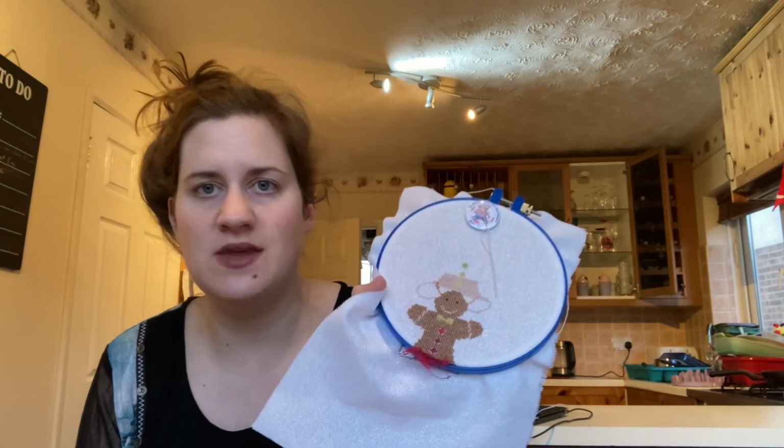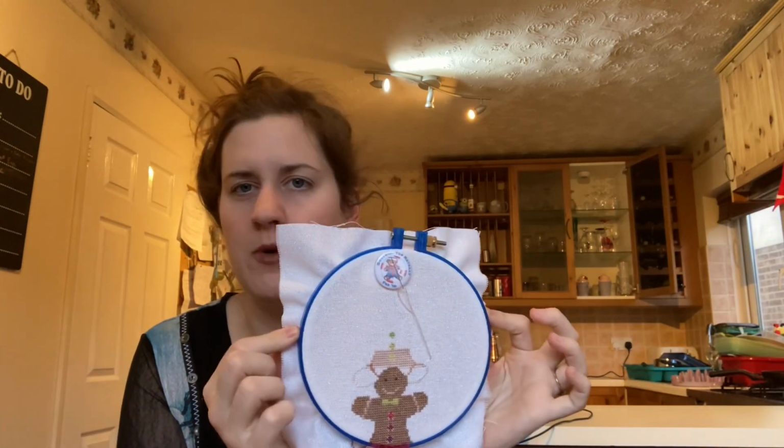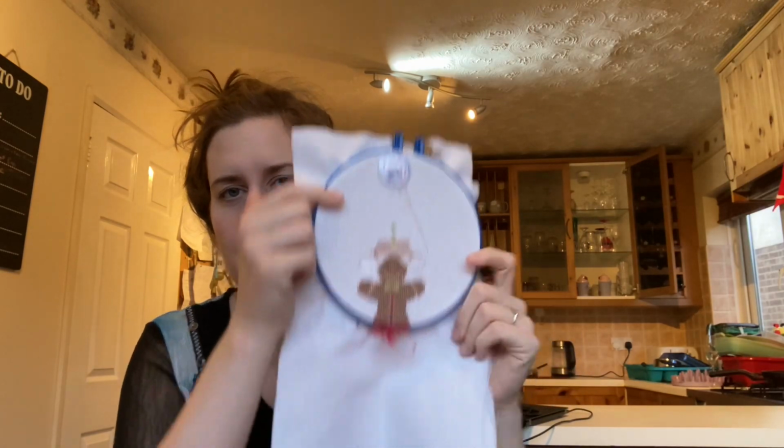I do find it frustrating though, stitching with such a small hoop, because with my Q-snap, I like to rest it on my knees when I've got my legs up, when I'm sat on the sofa, so I can stitch two-handed. With this, I have to hold the hoop with one hand and stitch with the other. Or I have been putting it in my Lowery, but I haven't enjoyed stitching it too much, basically. What I might need to do is try to see if I can get it in my Q-snap, maybe just stretching it. Maybe the fabric won't quite be big enough for my 11 by 11 Q-snap, but it would be lengthways, so I might be able to do something with that, because I really want to stitch it two-handed. I'm just so much quicker two-handed.